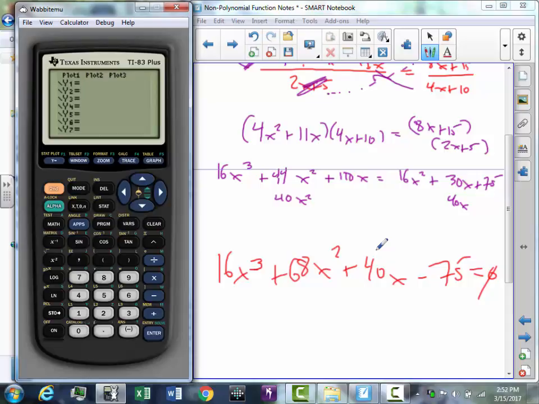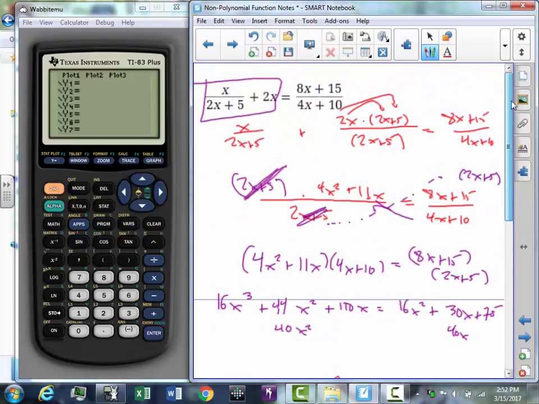Okay, so alternate idea number 1. Literally just go back to your original here, and it kind of sucks that we wasted all this time, but we could make this equal to y1, this equal to y2, and literally find where they cross. That's what I did. It took me 4 seconds. So if this was your question on the diploma, don't get pigeonholed into thinking, oh, I have to do it algebraically, because it might just be faster to plot these two things here.